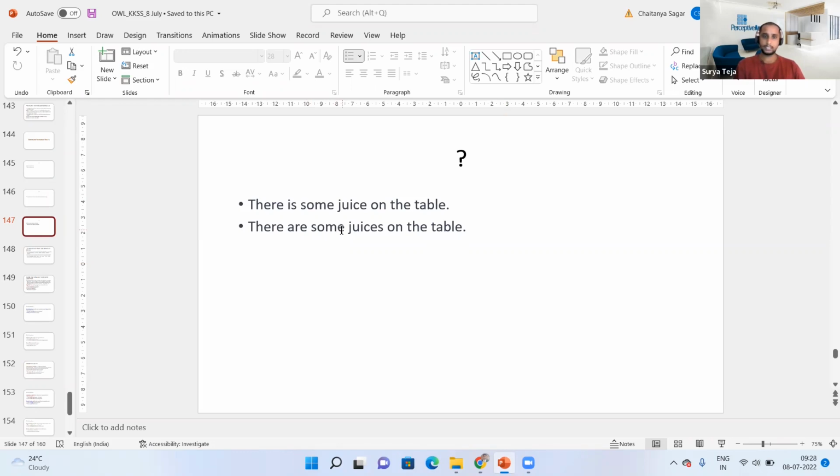But in the second example, when I say juices, I don't mean one particular juice. I mean different types of juices, that may be apple, orange, or others. So that is the reason why it becomes relevant here also. So just the context is different. Here I mean only one juice, but here I mean different types of juices, 5-6 types maybe, for example. So certain adjectives have certain rules that make them relevant for both countable and non-countable nouns. We'll see what those rules are.